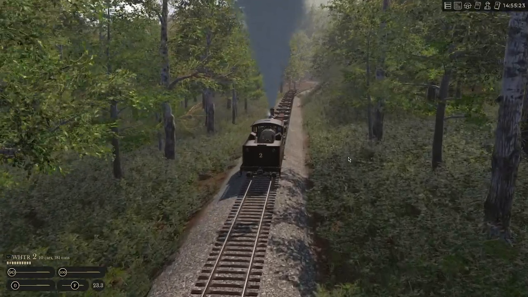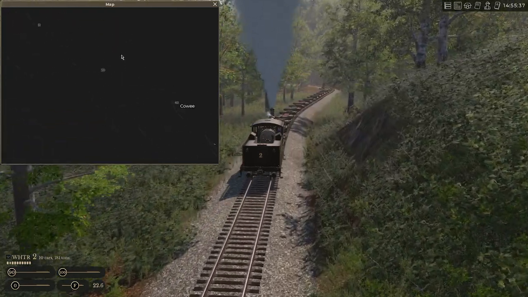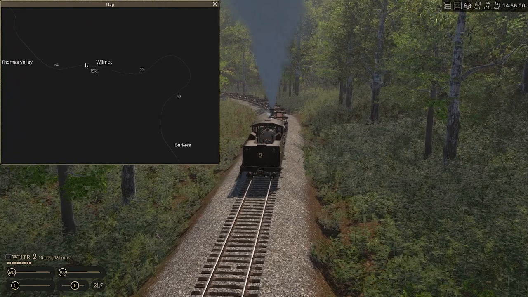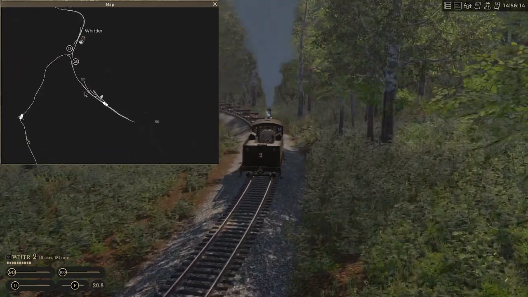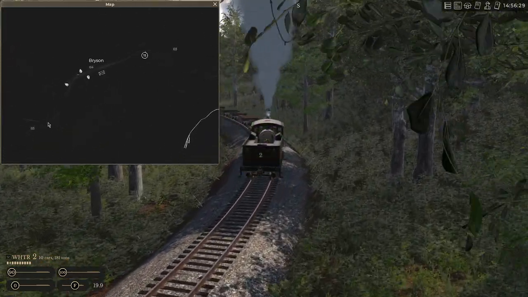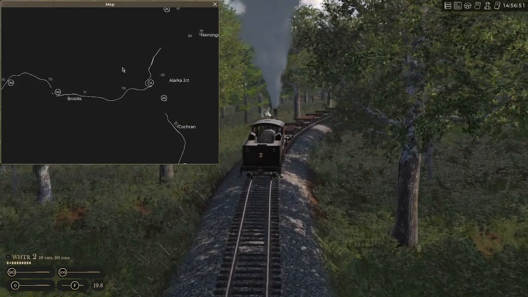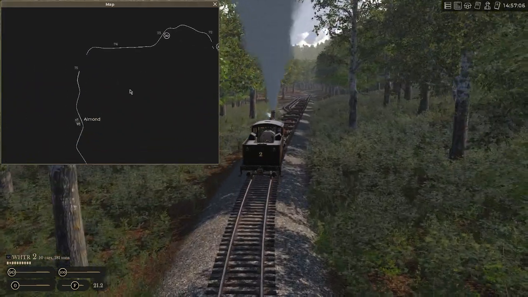So guys, this is a great game, and it has a huge, huge map. I mean, you go all the way from Silva. And these are your mileposts, guys. So that's 45. There's 55. It's 10 miles just to get to the other side of Thomas Valley. And you're 65 just to get over here to the other end of Bryson. And you're 75 just to get down here between Brooks and Almond.